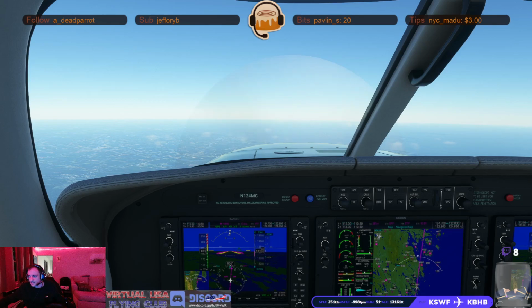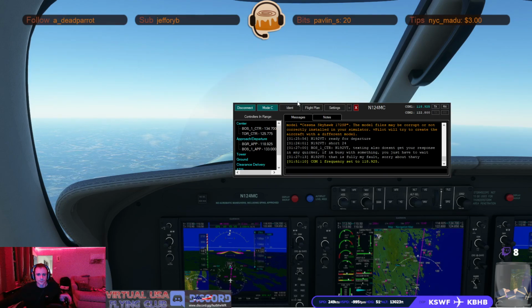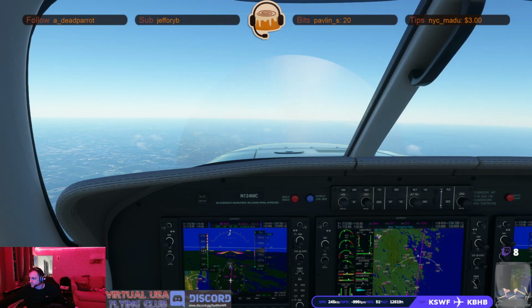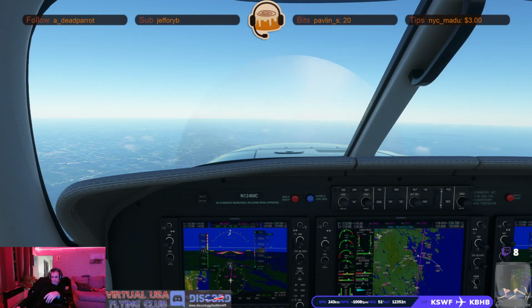Alright, we're going to do this the Sheetsy Doodle way. Boston Center, November 3499er Mike is a TBM 700. Bangor approach, good evening. This is Meridian 124 Mike Charlie, VFR starting a descent out of 13,100 feet. And Bangor approach from Comanche, Charlie Golf Golf Romeo Sierra is level 5,500.